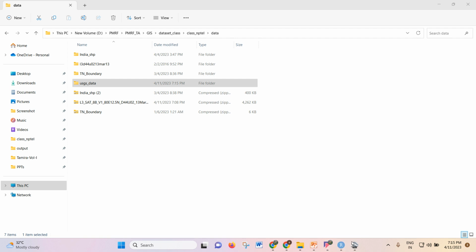And one more thing, how to get the data from Google Earth Pro. You have to install this Google Earth Pro. I don't know how many of you have installed it, so you have to install it. In the first class itself I told you these are the sources of open data collection. Okay, so I have opened my Google Earth Pro. This is just a small tool you have to install in your system. It will come. For my system it is loading.